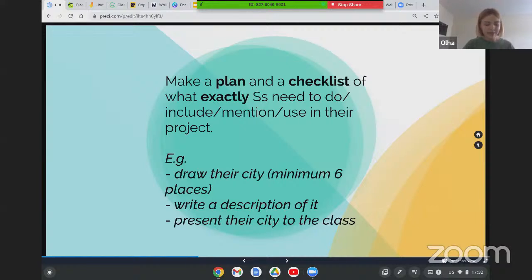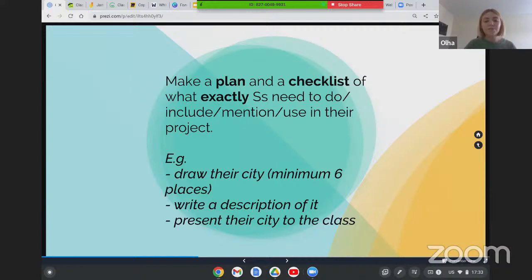Again, if we are talking about this project with a city, when students need to create a city, then the plan and the checklist for your students can be like: your students need to draw the city, minimum 6 places. They need to write a description. You can also be specific and mention how many sentences they need to use minimum.